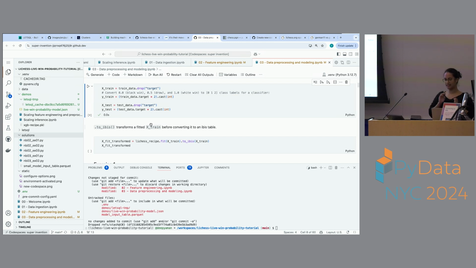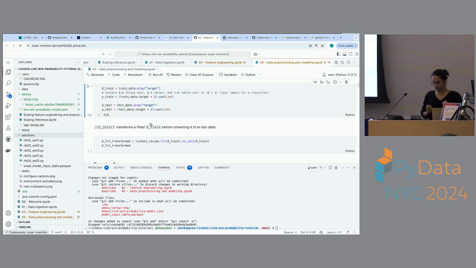In this case, any features with 0 variance in the training set will be slated for removal. Then transform applies the recipe to the training data, creating the final set of preprocessed features that the model will train using. Later, the recipe will also be applied to X test, but without redetermining anything about the variance. So it doesn't matter if something has 0 variance in the test set, it matters what it did in the train set.